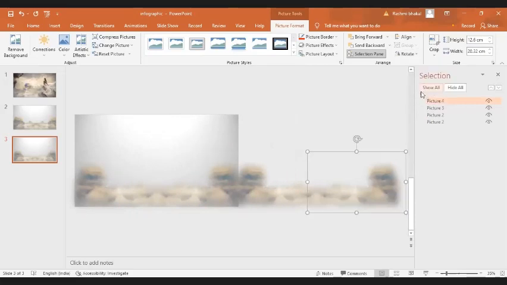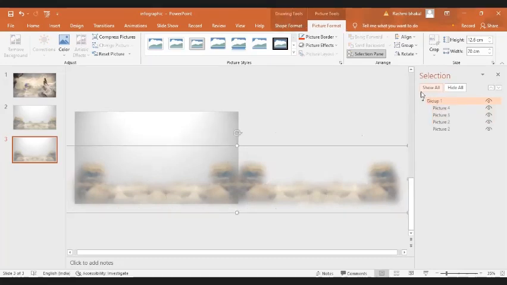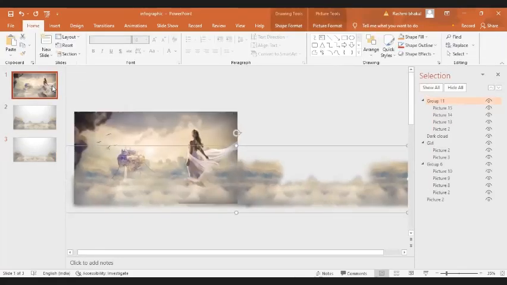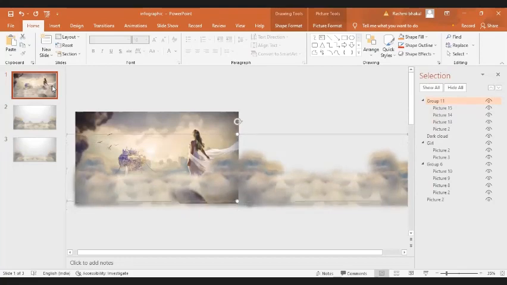Perfect. Press Ctrl A to select all the clouds and press Ctrl G to group them. Now Ctrl C to copy it and Ctrl V on slide number 1 to paste it. And let's bring it a little bit upwards. Alright, perfect.